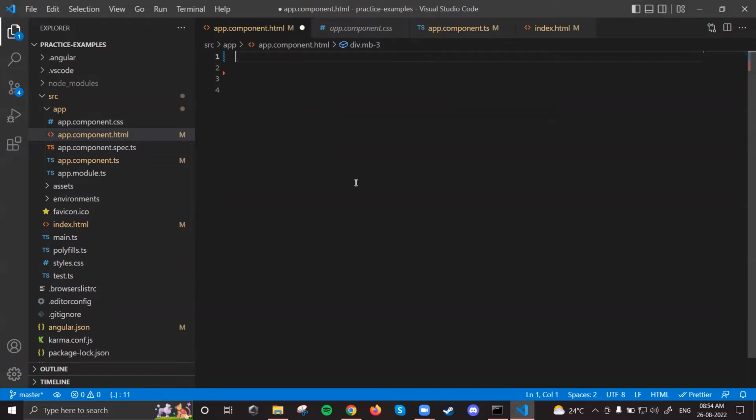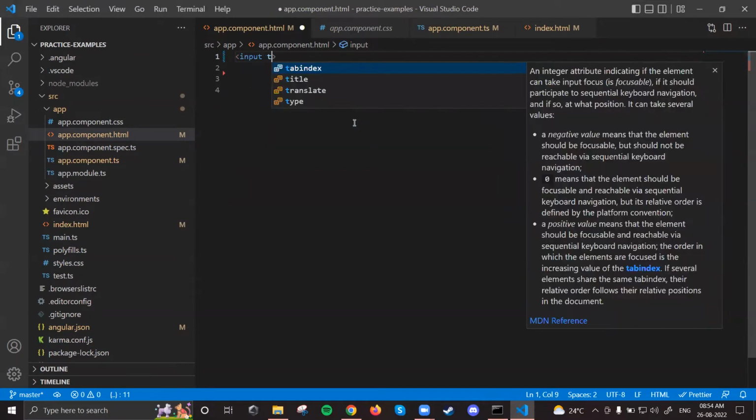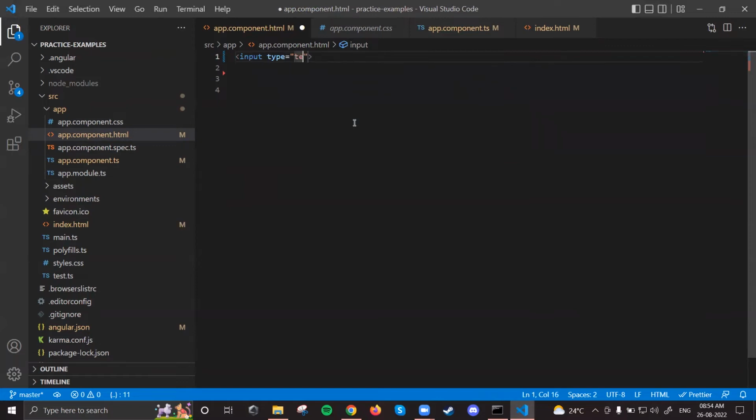So let me do that. What I'll have is one input field, input type equal to text, and then class equal to form-control from Bootstrap, and then mb-3.